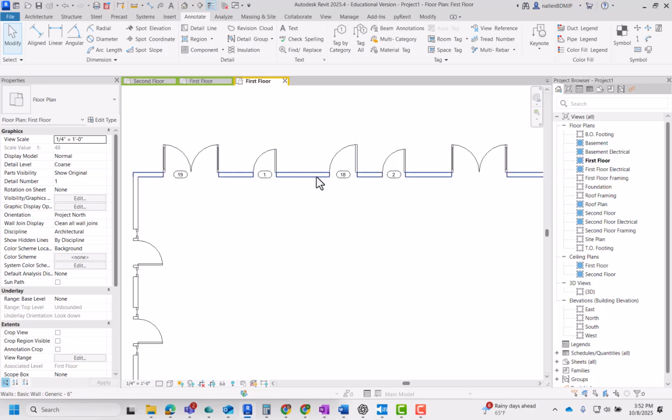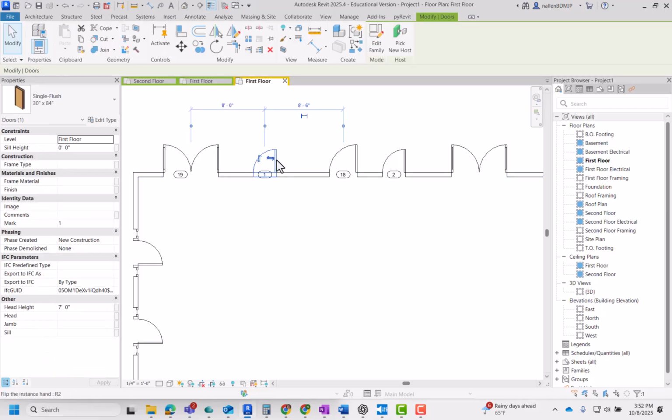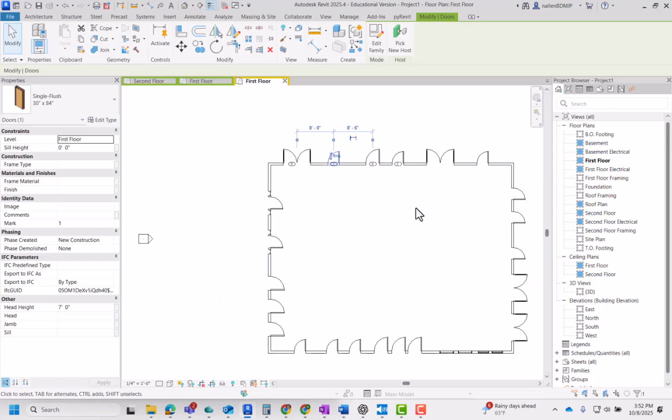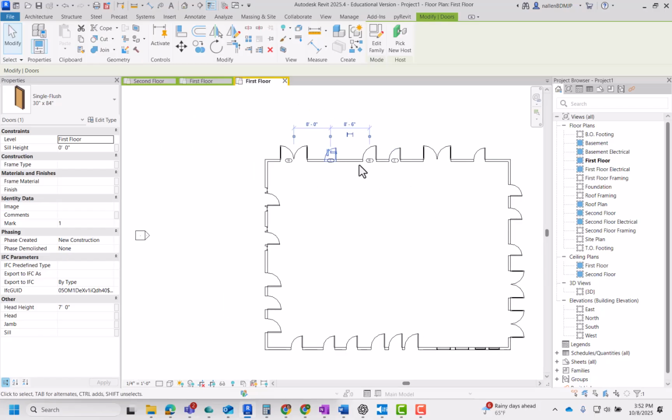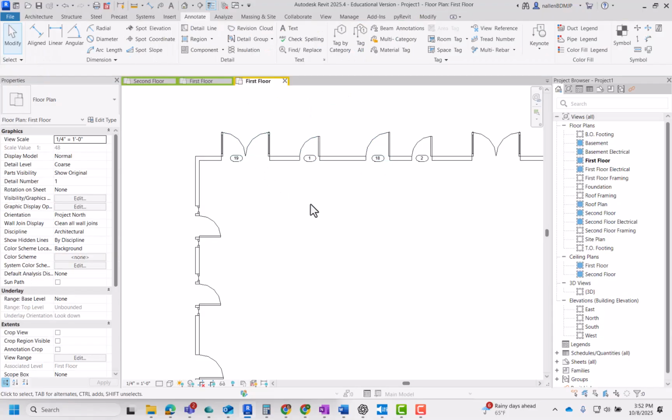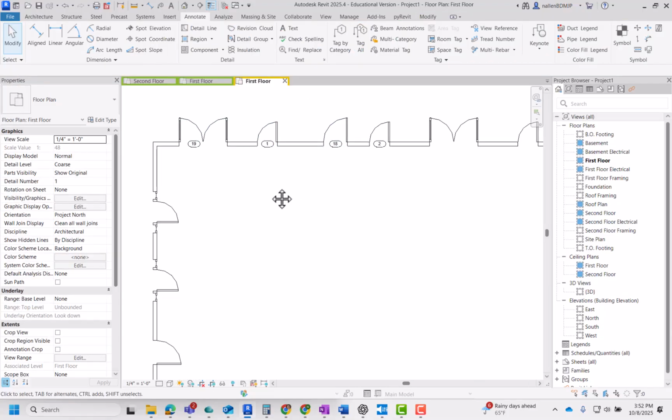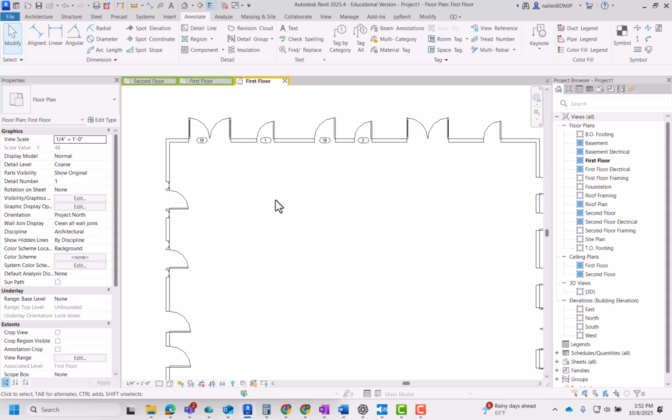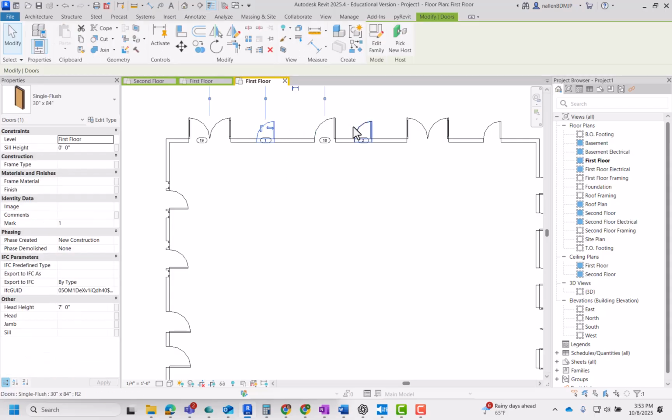Okay, and secondly, look at their numbers and how random they came in. Well, this happens to be the first door that I placed in the floor plan, so it got number 1. Then I placed this one. I don't know where 3 is at, but you can see I came back around and we've got 18 and 19. That may be what you would do in a commercial plan, is you would number every door individually, and that helps you to see what is the hardware assigned to every individual door, so you have a really big long door schedule. In residential, we don't really do that, so what we would like instead is if you have 2 matching doors like these two, that they both have the same number.